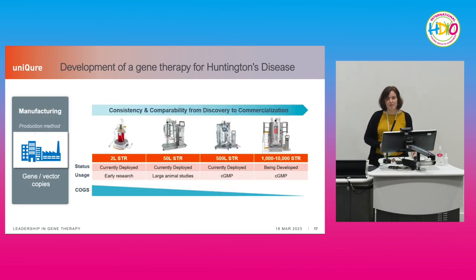How to produce gene therapies is a whole world in itself. This is a biologic, and when we want to bring it to patients, we need to produce it consistently, with enough quality, always in the same way. We typically start with small-scale production — two-liter bioreactors — then scale up to 50 liters, 500 liters, 1,000 liters, up to 10,000 liters, in order to have a scalable process to produce the gene therapy in the right amounts.